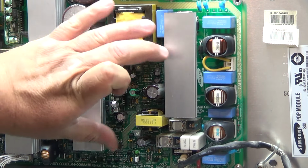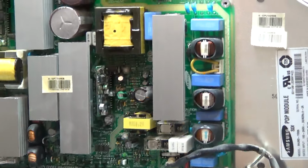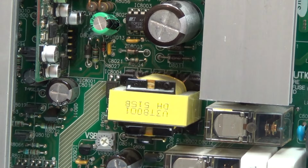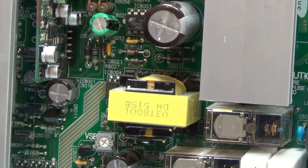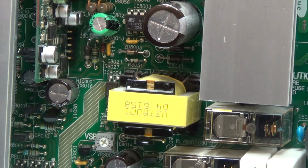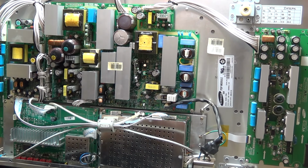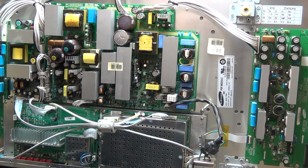So that got me back thinking it's got to be a problem in this power supply. This is the standby supply here. So this is the primary of the standby supply, and this is the secondary. I was thinking it's got to be something in this power supply because the voltage is just too low. So with the aid of my ESR tester, and this was done totally in circuit, I didn't take anything out, I started checking some of my electrolytics on my primary side. And I got to this little bugger here.